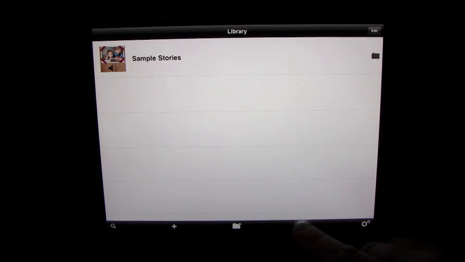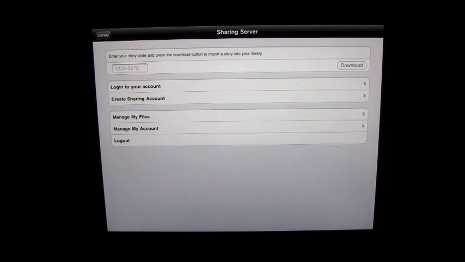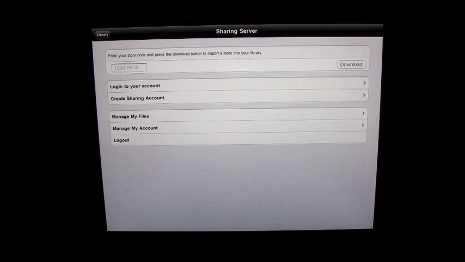and these buttons down here, if you click on this one, this is where you would load things up to the sharing server, and we'll again go through this all at the end, but you'd log in, or create your account and so on. You'd enter a number, and then once your story is created, it uploads to a server, and then somebody on the other end could enter the number of that story and then download that to their device, no matter where they are in the world. So you could share this all over the world.